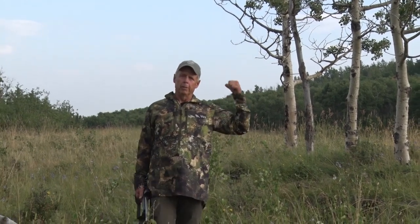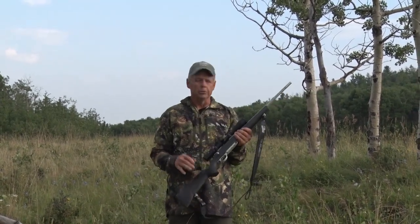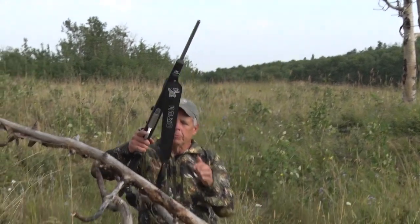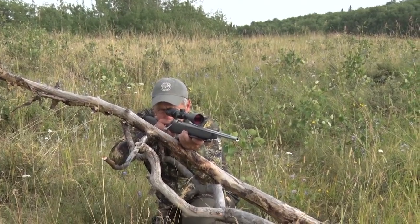So one thing we like to do is get your partner behind you and just randomly every once in a while they'll call out, there's an animal 300 yards to your left. And what you have to do is react quickly to the situation. Now, if that animal was close, I could just come up and offhand, but at 300 yards, there's no way I'm gonna do that. So now I'm gonna have to move, look for the perfect shooting position for that distance. So I've got a nice log down here. I can just cozy up to it, and there it is.